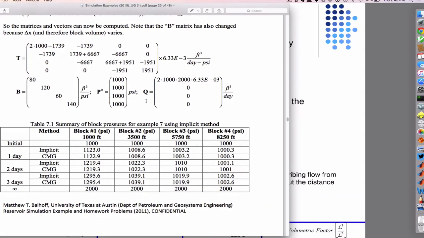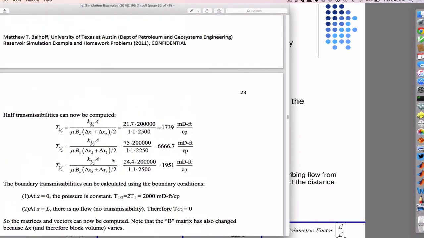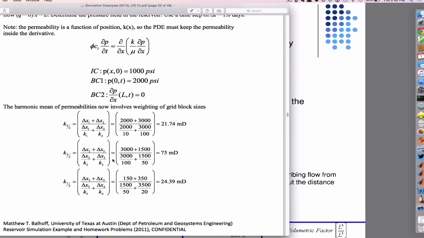All the T, the B, the P, the Q, and then the solution over three days, the comparison between the implicit method and CMG are all here and you can see it compares well. So I thought it would be fun since I asked you guys to code, maybe I should code this. I'll just live code it right here in front of you and see how good a programmer I am. You think I can get it done in the time allotted in class?